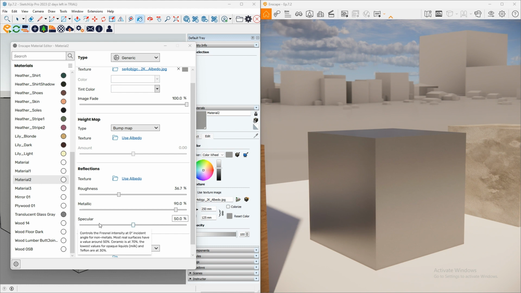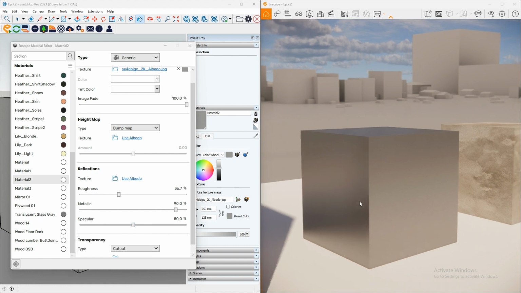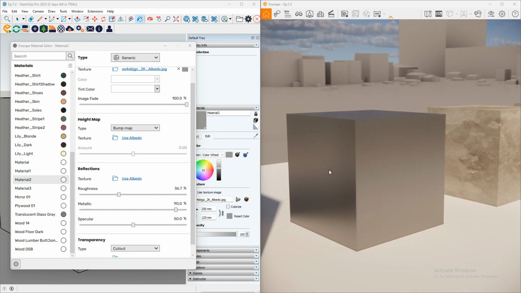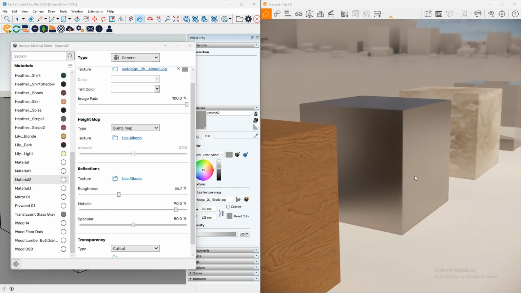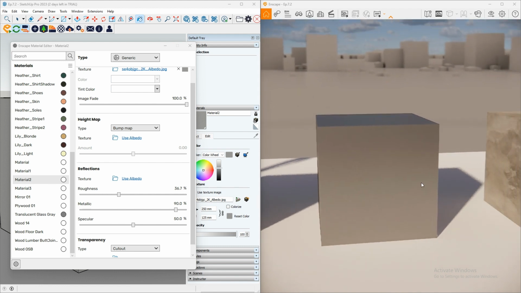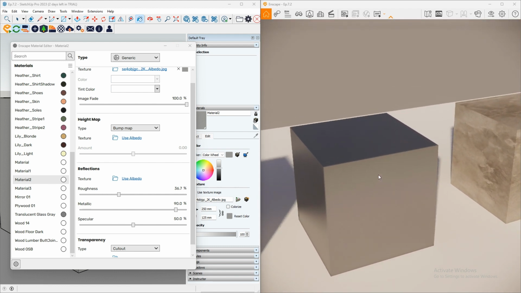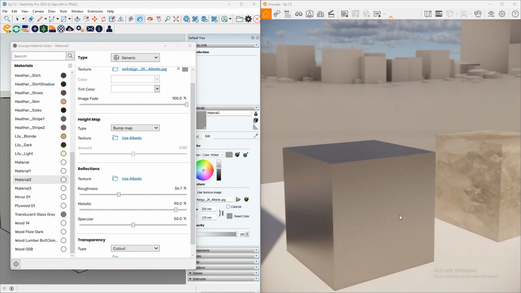And when it comes to specular, you can basically leave that alone. Changing it forward or back doesn't make much of a difference. But you just want some of those reflections to be showing, so you can see the white ground, and if I move the camera here, you can see the wood block sitting next to it. But you don't want it to be over reflective so that it looks like a mirror, or under reflective so that it looks almost like plastic. For me, this is the perfect middle ground.